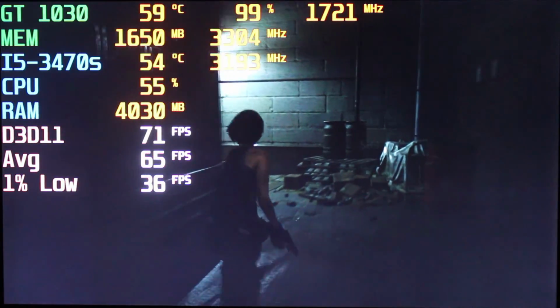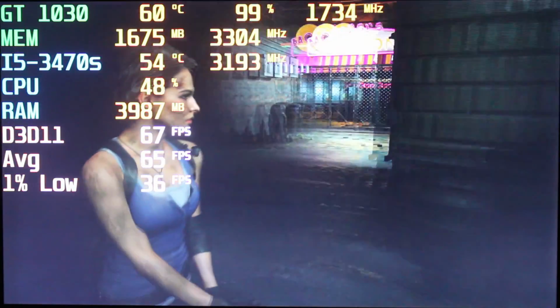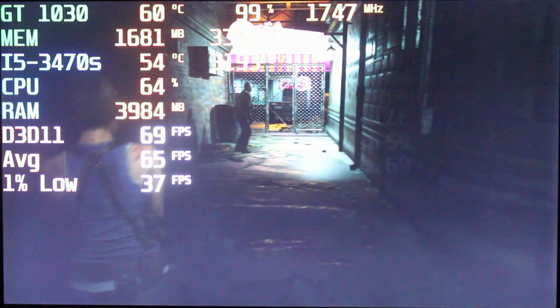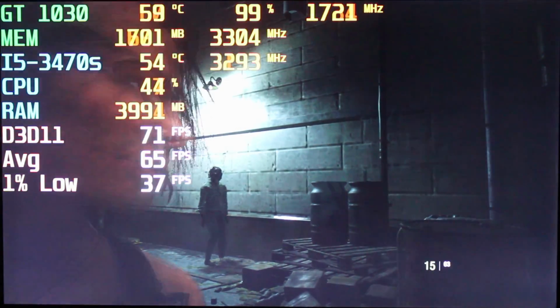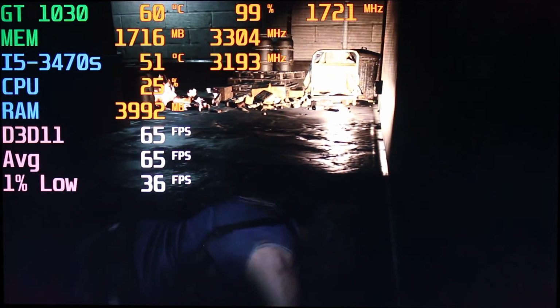Well, as you could see, this game is quite playable on 1080p resolution. It looks good and has decent FPS, averaging around 60 with the current settings, and that's what I would recommend for anyone who'll be using this graphics card. Well, on to the next game.